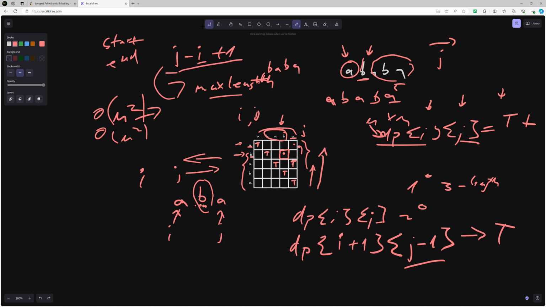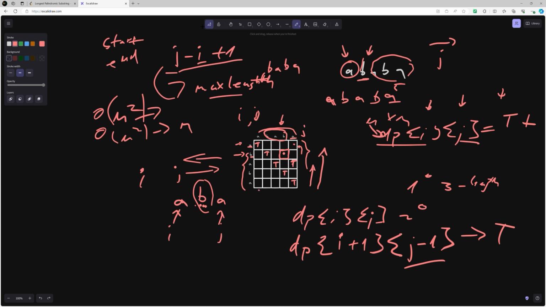Now, the complicated part of this problem is to reduce the space complexity to just n, to linear space complexity. But it's not that complicated if you see that we only need the previous row of the calculation to calculate the current row. And when I say the previous row, it's actually the row below us in the original matrix.